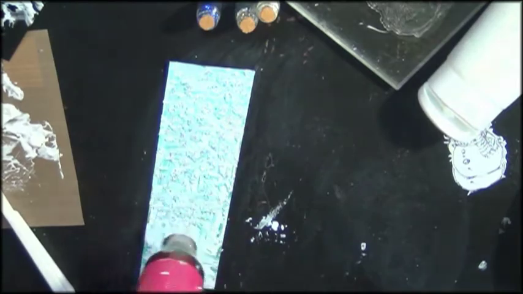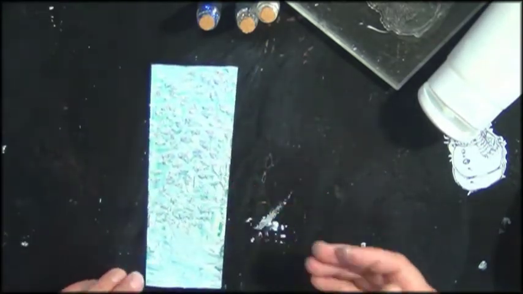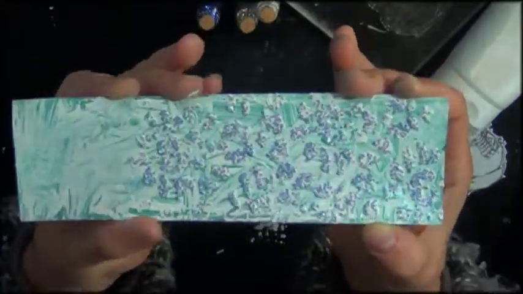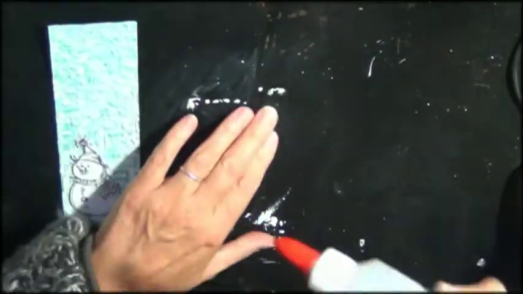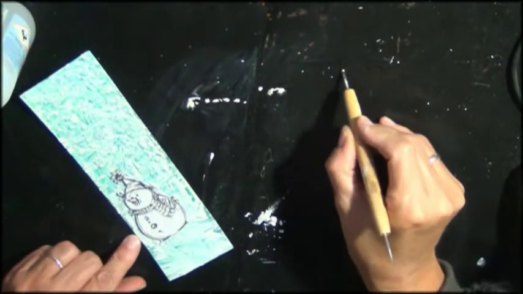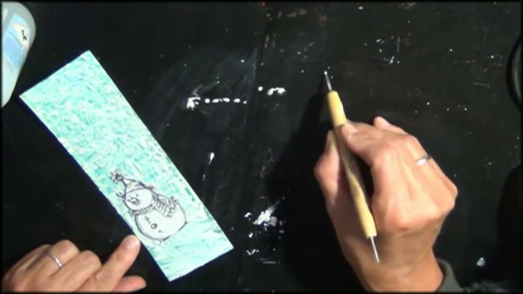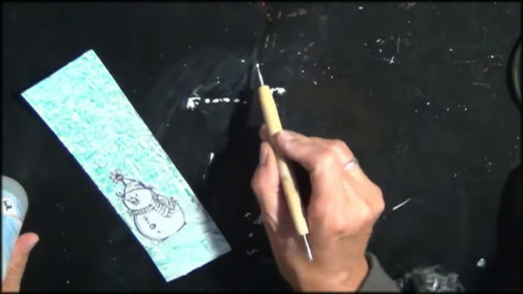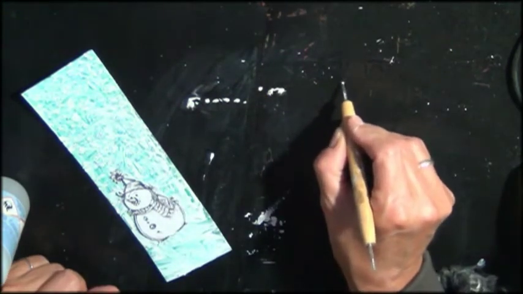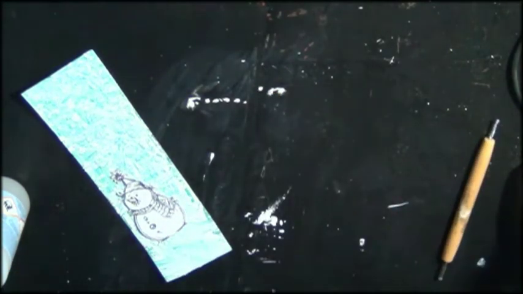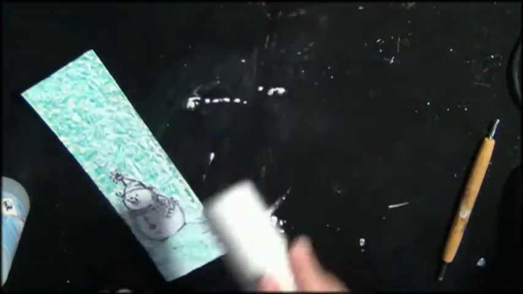I also want to have icicles on my tag. You can of course use a die cut if you have one, but I wanted to show you a low budget easy way to make icicles. The way I do it, I use my glue from the Action. I always use all-purpose glue. I'm using my baking paper to lay down a strip of glue, and then you can use anything—a toothpick or something—to make squiggly lines down so it looks like icicles.